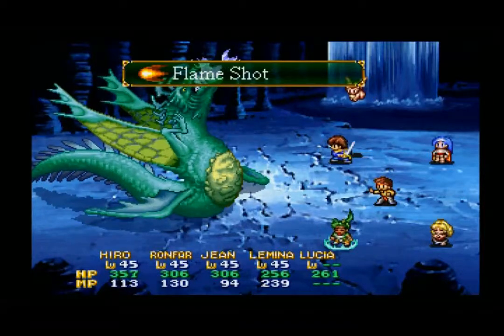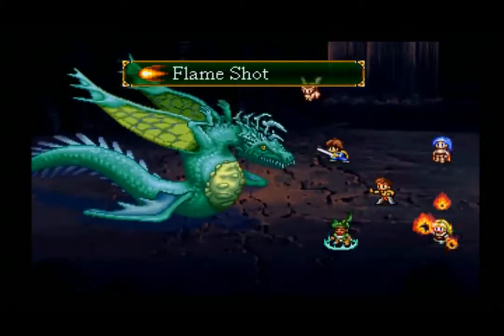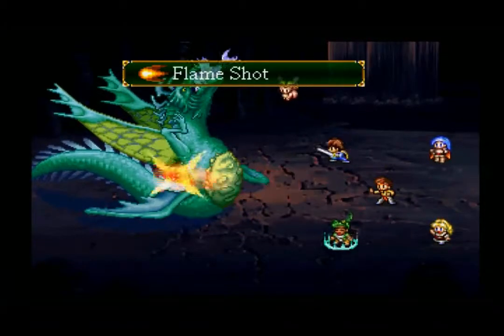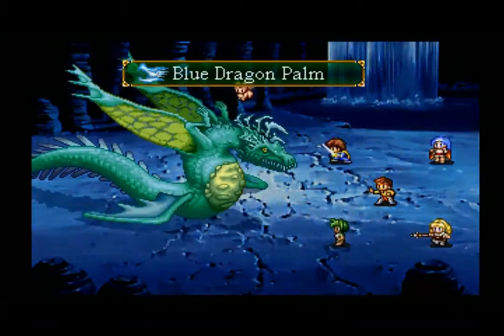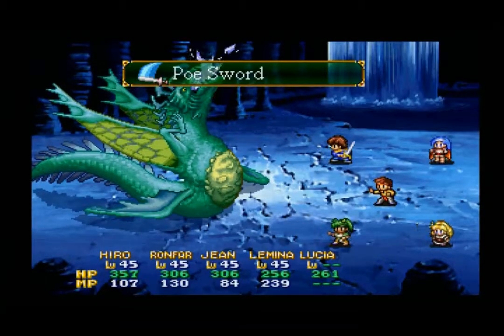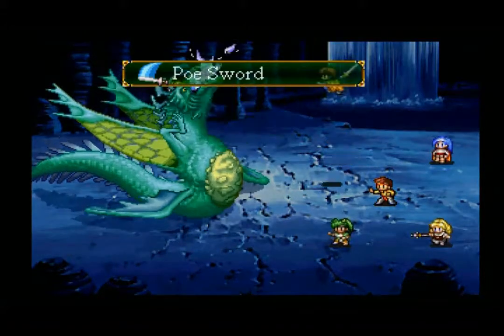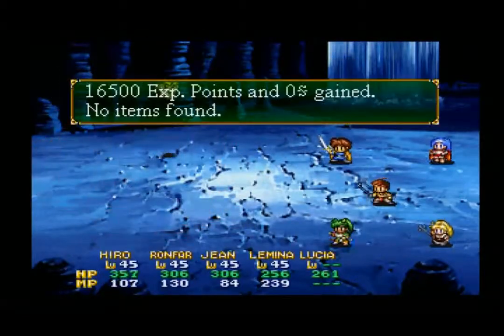The other thing too we could have done is given a strength boost to both Hiro and Jean, but I'm choosing against it for the time being. I'd rather just try to kill this guy quickly. Dodge this. Because that's time spent away from not getting an attack in. And 16,500 is our XP.